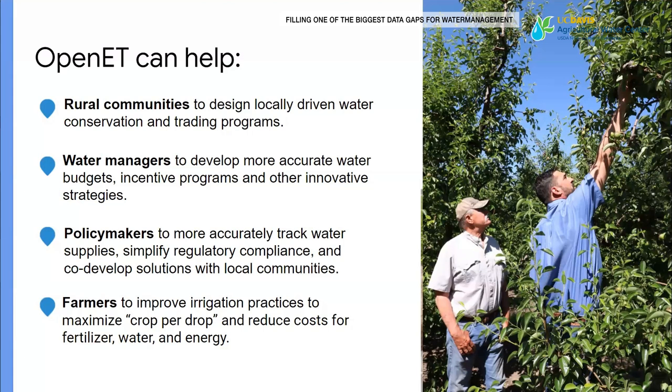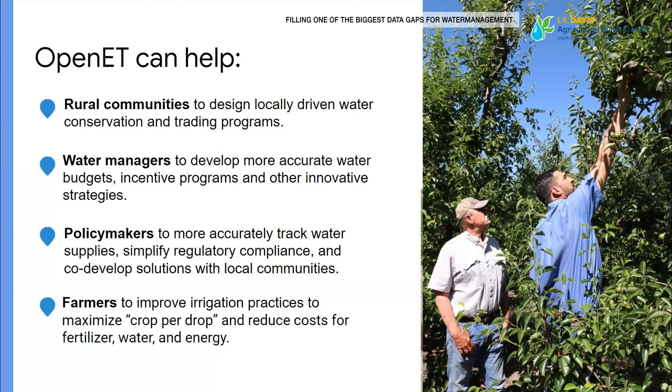So anyway, a little bit of a uniqueness to that particular application. But the thing that I don't think is unique about it is that it's helped bring the state board and local communities within the Delta together around this data source that they both can trust, that they both use, and that works both at that field scale and also more broadly if you're looking at the picture across the Delta.